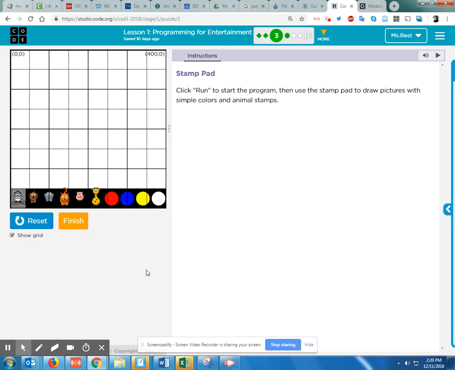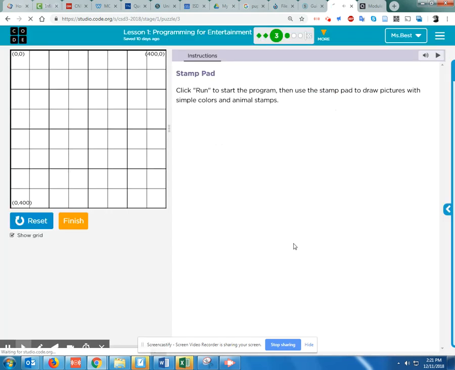So basically, just take a few minutes, select something, like I select the puppy. I'm going to throw a puppy there. If I get the giraffe, I'm going to put the giraffe there. I'll do a yellow circle like the sun. Maybe some blue dots and put those all over, add a little piggy, whatever. Just go ahead and play with that for a little bit. Pause the video so that you can do that. And when you've had enough of that, reset, you can start over again and do something else. Or if you've got the hang of that, then click finish. So pause the video, play around a little bit.